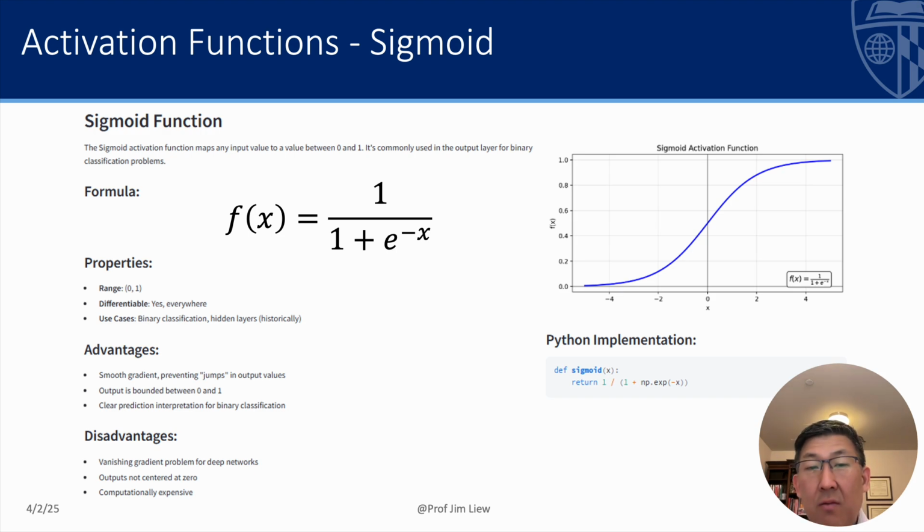So now you have 1 over 1 plus a very, very large number. So 1 over 1 plus a very large number is 1 over a very large number. You can think of it as millions, right? 1 over millions is getting closer and closer to 0. So you can see on the left-hand side of the x, when it's negative and very large, it starts to approach 0.